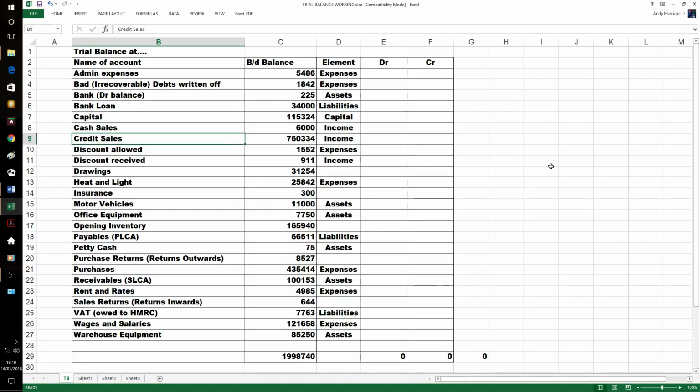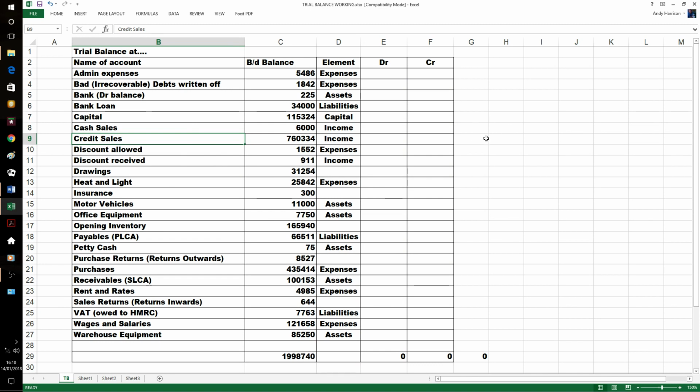So this is our trial balance that we're going to have a look at. We've got the amounts in, they're the brought down balances, there's the total. So these debits and credits should be half of that. I've also put that one in there because that will show up any differences without having to press buttons on a calculator.